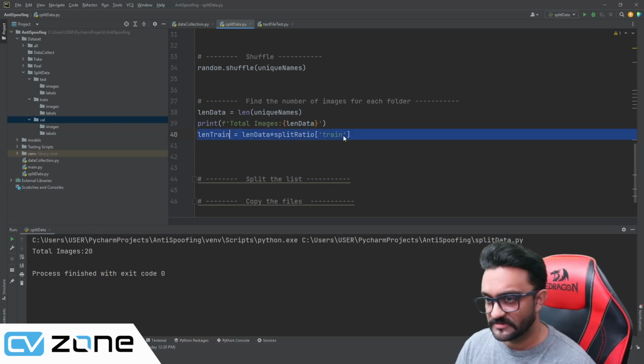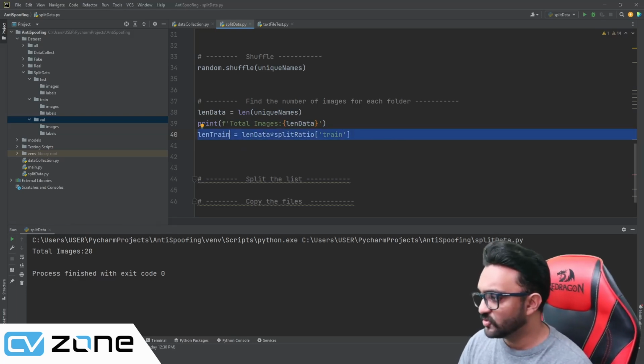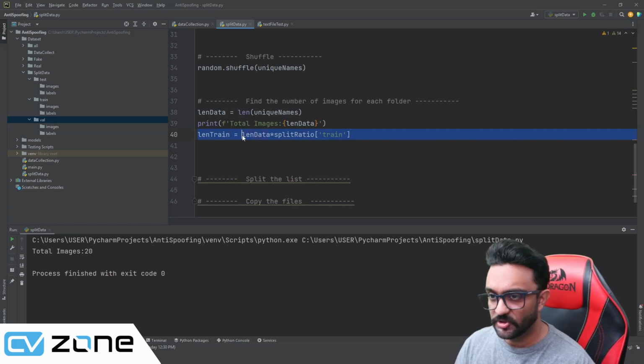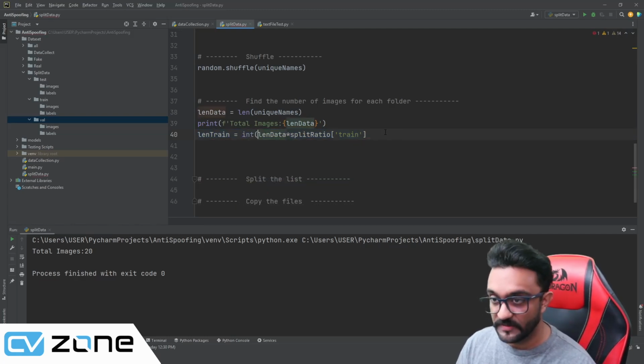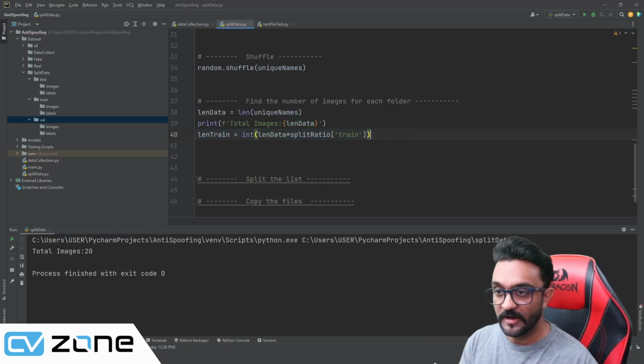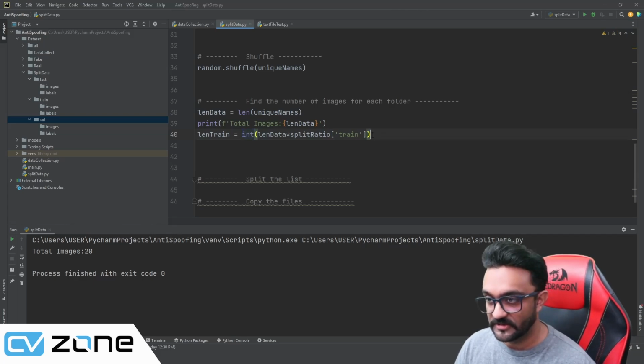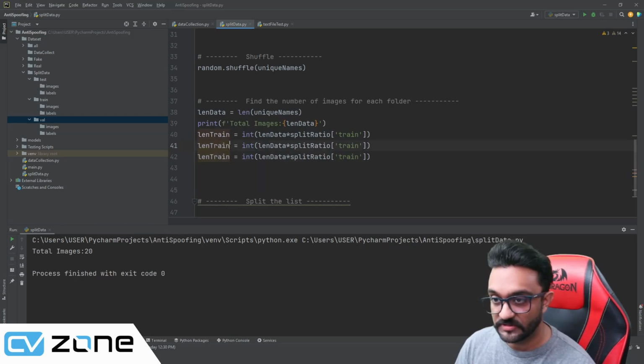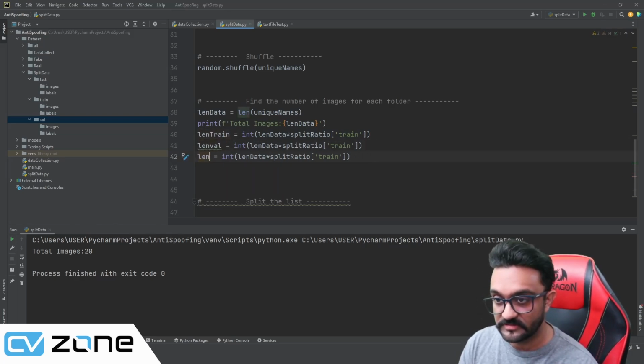That will give us this value, and we need to make sure that this value is not a floating point. It should be a real image count. So that's why we will put it as an integer. The same way we will do it for validation and test.